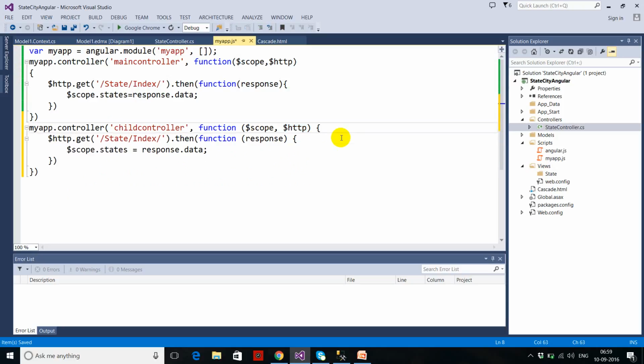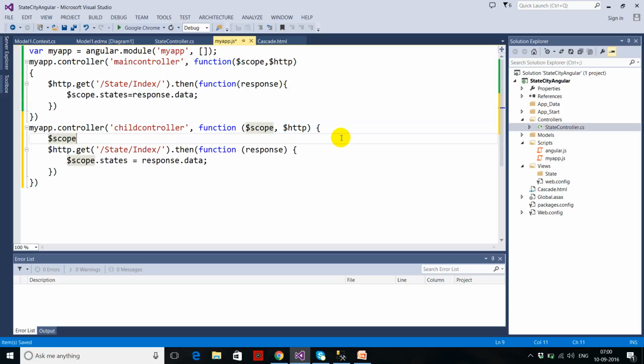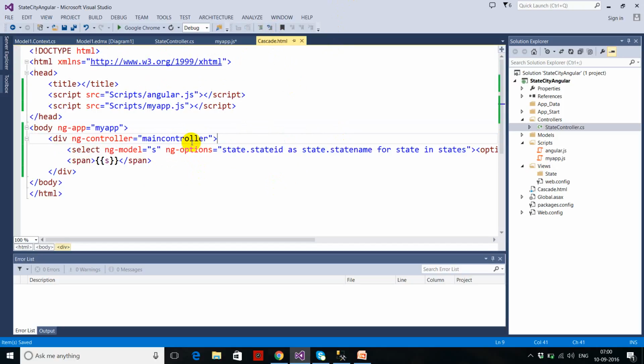Now, first, when the user makes some changes over here, it means that whenever the user selects any item, the ng-change event will be raised, or a JavaScript event will be raised. In this JavaScript I will call the method GetCities, and in this GetCities I am passing the reference of S. As we know, that is returning the state ID.